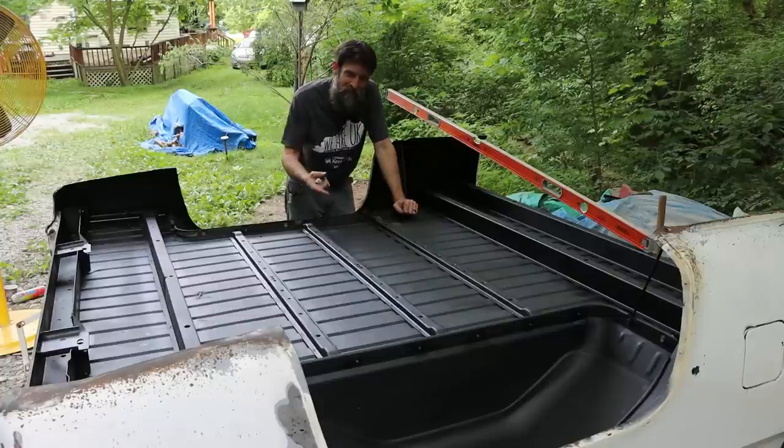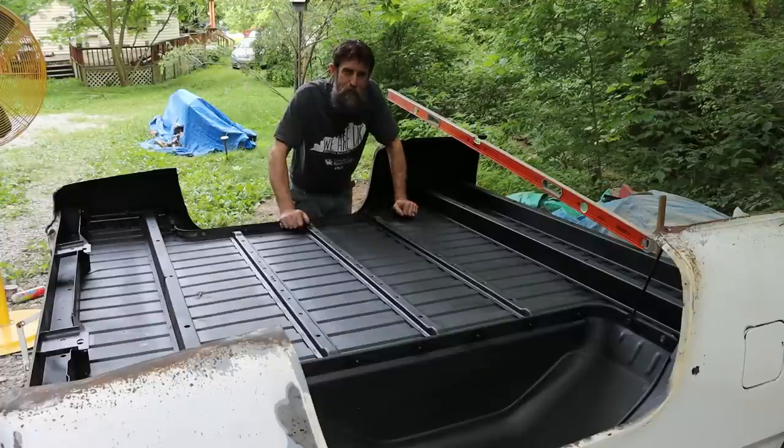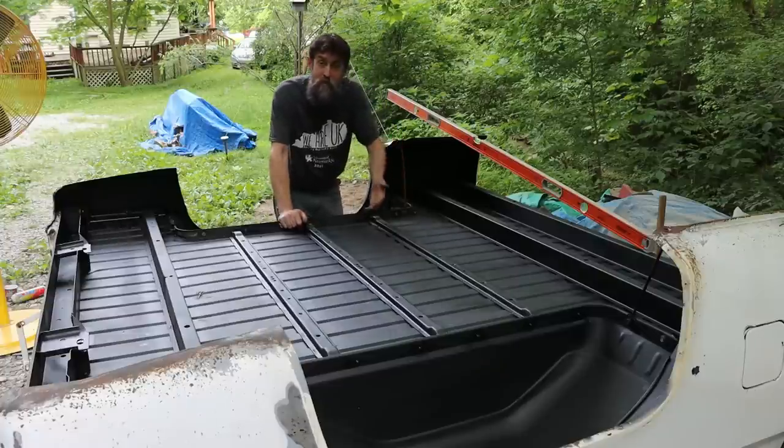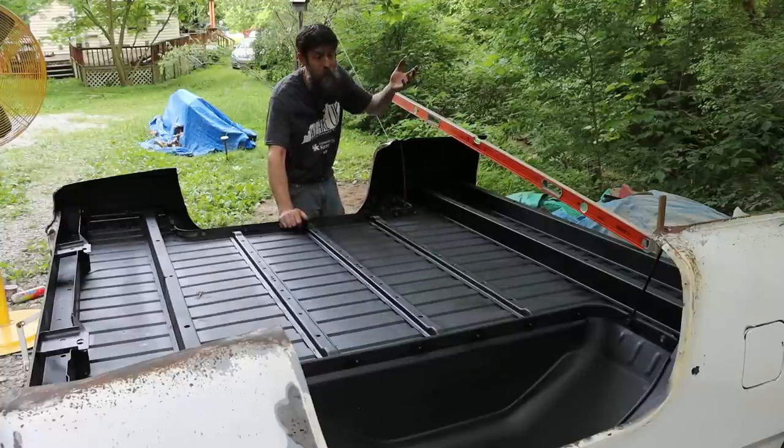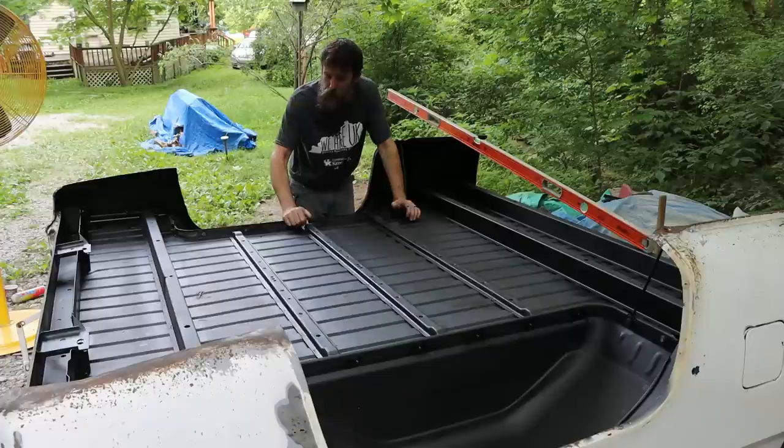So I just decided, man, why not make this thing last? Why not fix it? Because they're not making any more of these. Maybe make it good enough to where it'll last long enough to get passed down in the family, possibly. Who wouldn't want Grandpa's truck that he documented on video redoing?